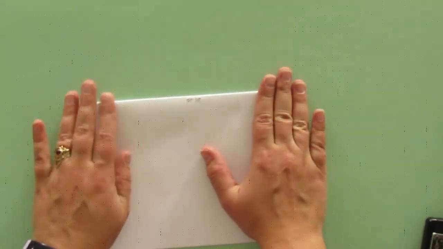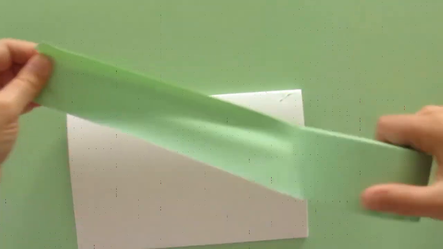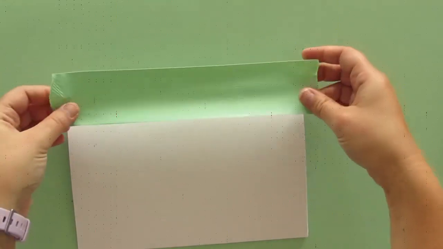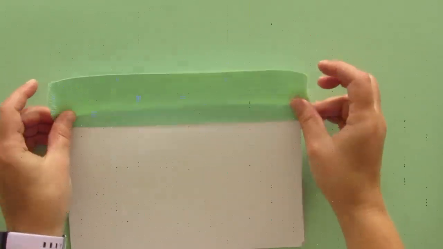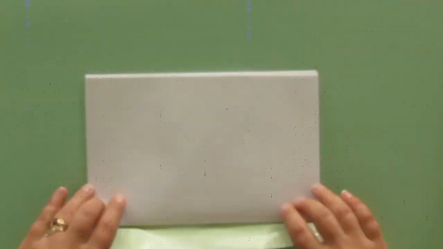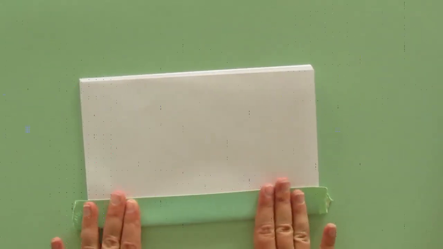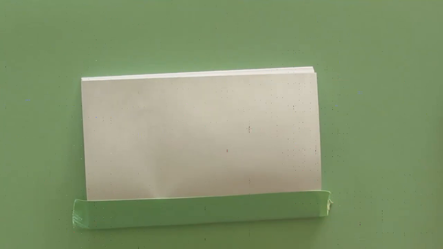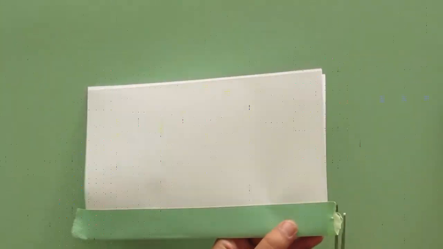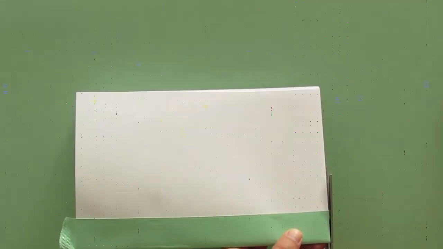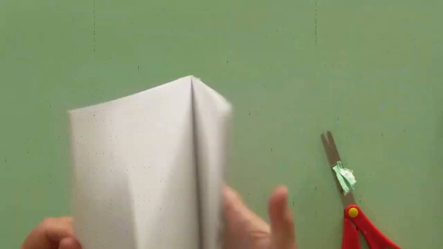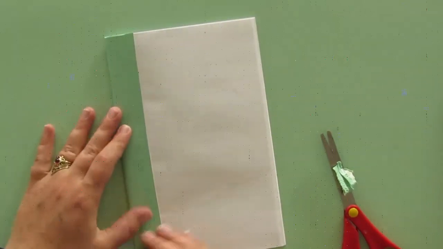Then I refold it, flatten it a little bit. The staples are going to get caught on stuff, so I'm going to take that roll of tape, measure it to about the size I need, and tape it down about halfway on the paper so I can fold it to the front. It kind of makes like a cute little book binding element. Any little tiny extra flaps of duct tape, I just take some scissors and snip it off. And there we go, we have a small little paper sketchbook.